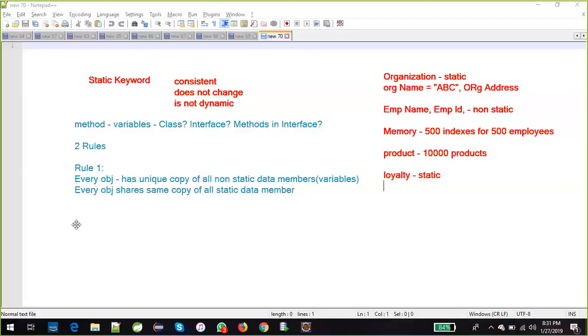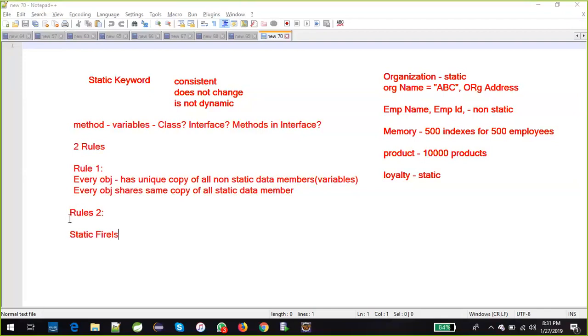Which brings us to our second rule: static fields or static methods can be accessed by both static as well as non-static methods or non-static fields. But vice versa is not true.